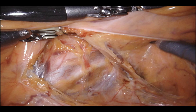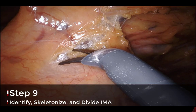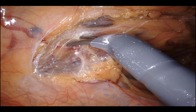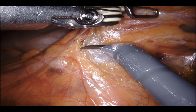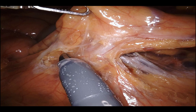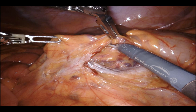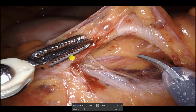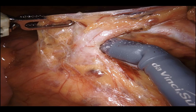I'm going all the way to the takeoff of the IMA from the aorta, speeding up the video. I exchange the third arm to lift the dissection point, keep moving proximally, taking down embryological attachments, peeling the IMA off the retroperitoneum and aorta. I'm looking for the T-shaped takeoff — the aorta is the base, the IMA is the stem, the superior hemorrhoidal heads right and the left colic heads left. I'm creating a window around the IMA pedicle with scissors.